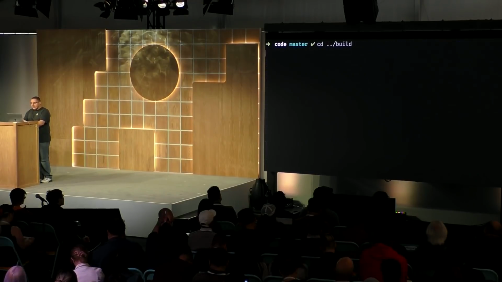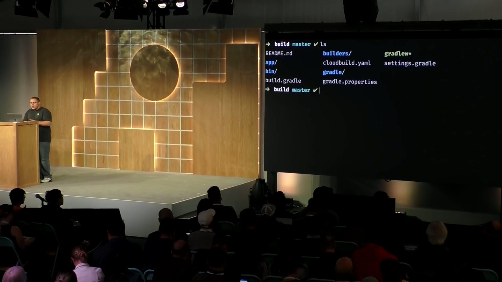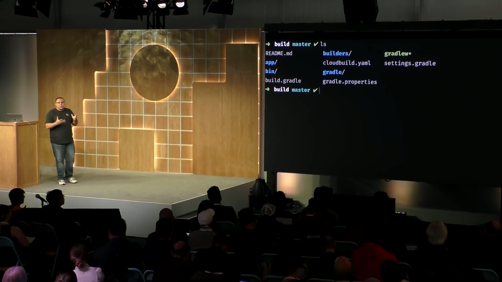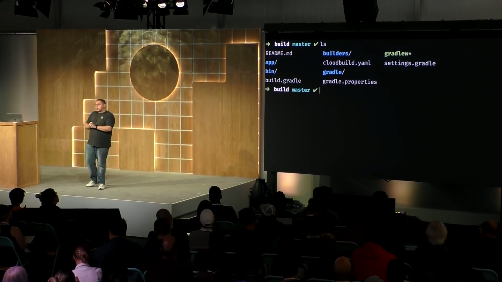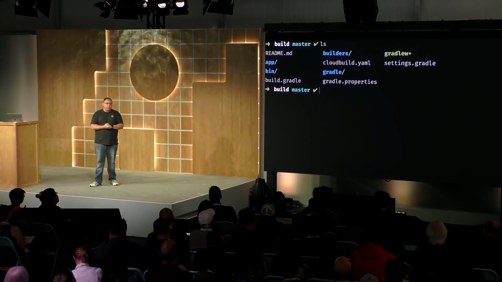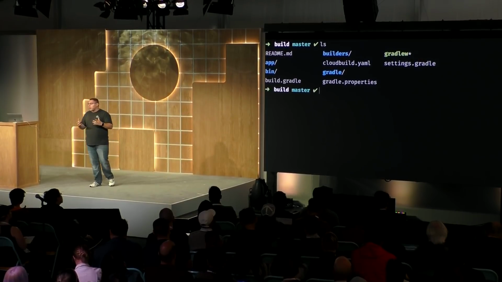So with that, let's go ahead and jump over to the laptop, and I'll show you exactly what we mean. So I'm going to go up here to my build directory. So in here, I have an Android application that's built using Gradle. Now, I totally could open this up in Android Studio. I could click Build. I could deploy it to a phone. And I bet that many of you in the audience have already done that before.